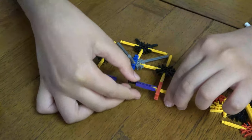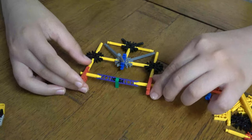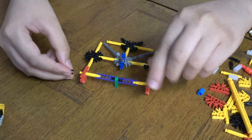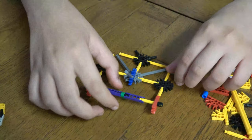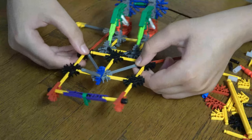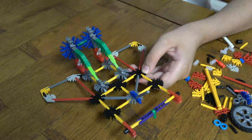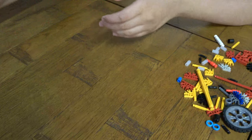And then place this here, and also you're going to get this and that. There we go. So now what you're gonna do is get this, connect it like that. And now after you're going to get this, you're going to put it aside for now.